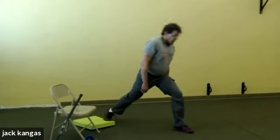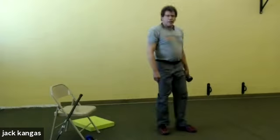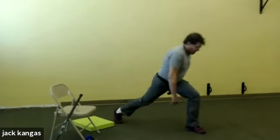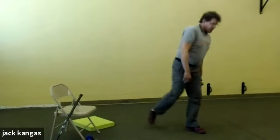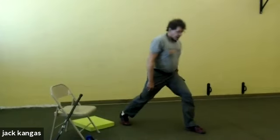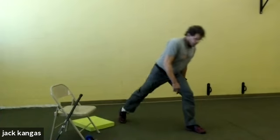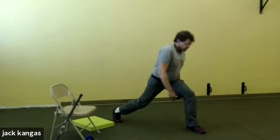And I kind of hop, pushing that foot back, hop. And the last thing I do here is push up to standing. So I take a step back, and then I kind of do a weight transfer here. So the foot gets a chance to go back even further. Bring the knee down as far as I'm comfortable. And then come back up.